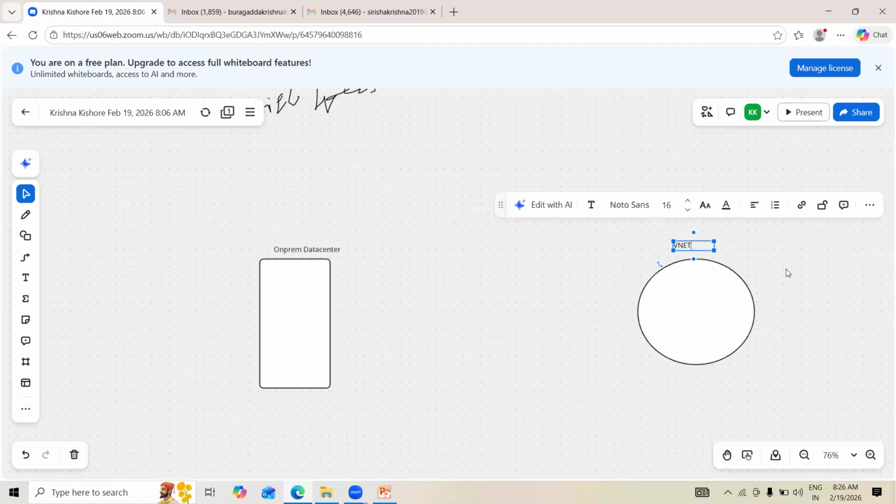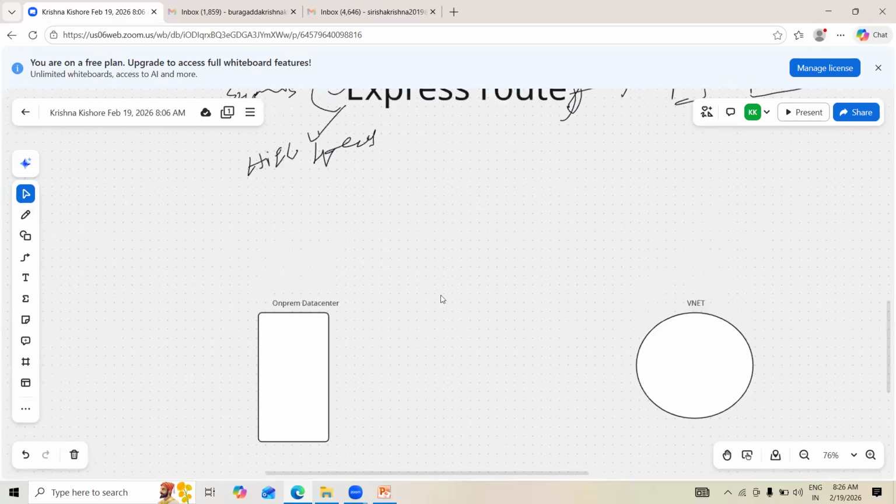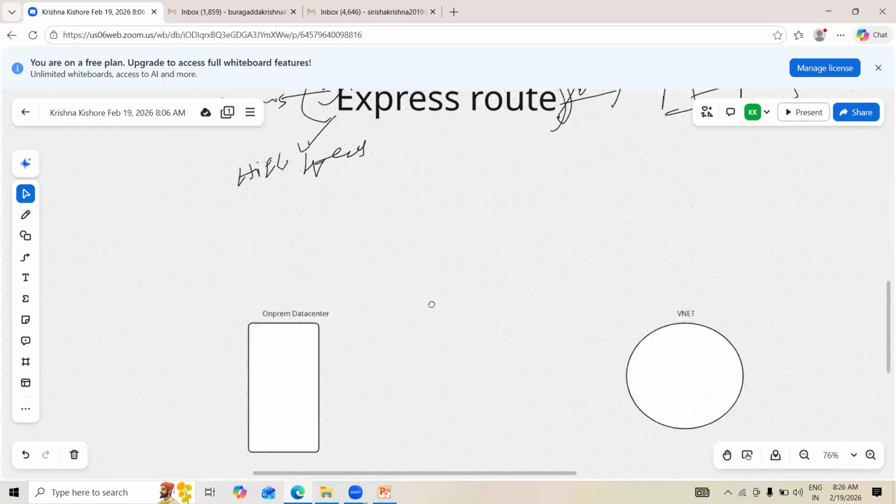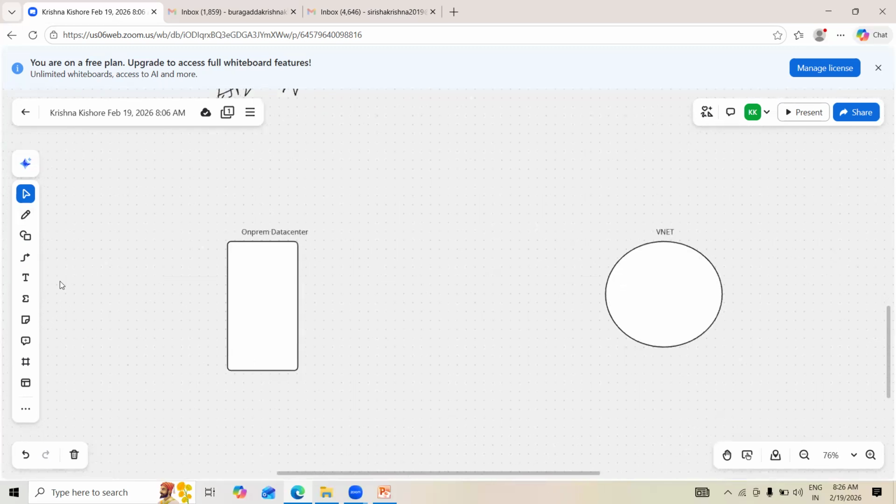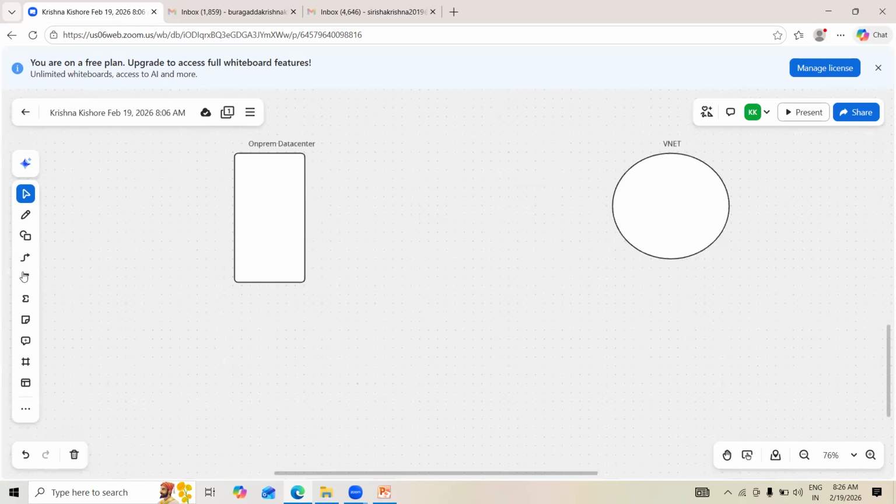This is called our VNet. Okay. So how are we going to connect this? What components are required to set up your site-to-site VPN connection? Some components are involved to establish a connection between on-premises and cloud. So what are the components? I will tell you.